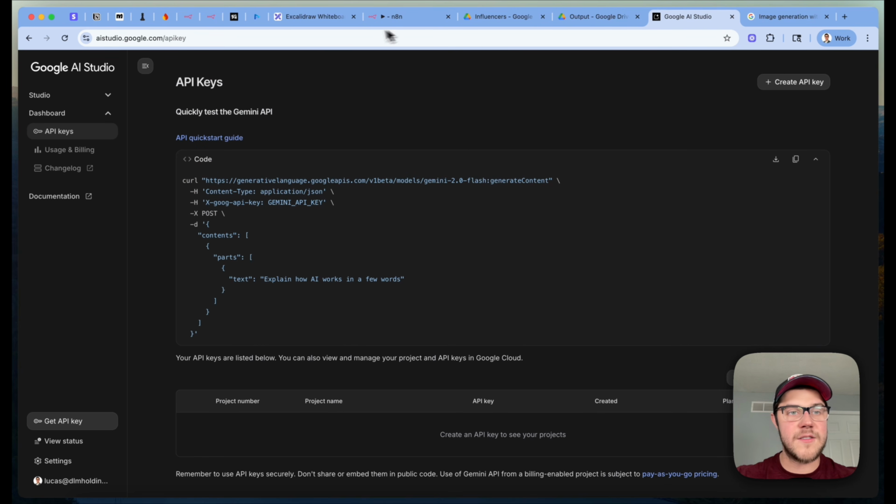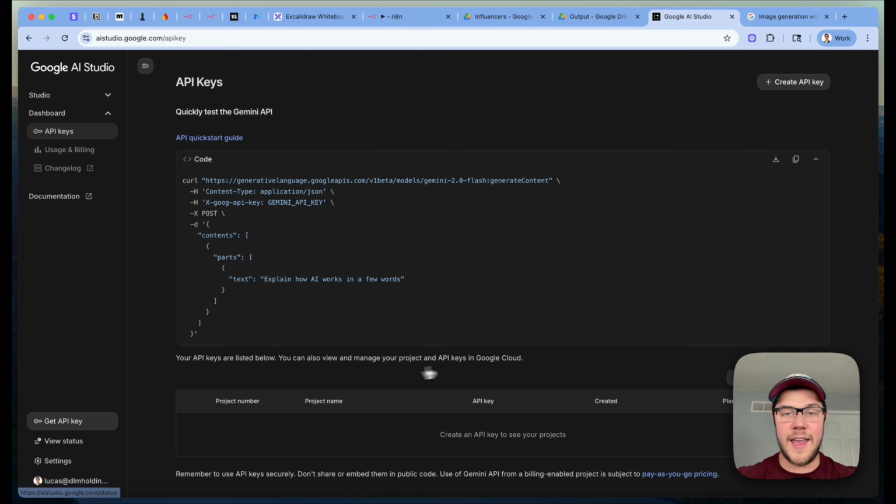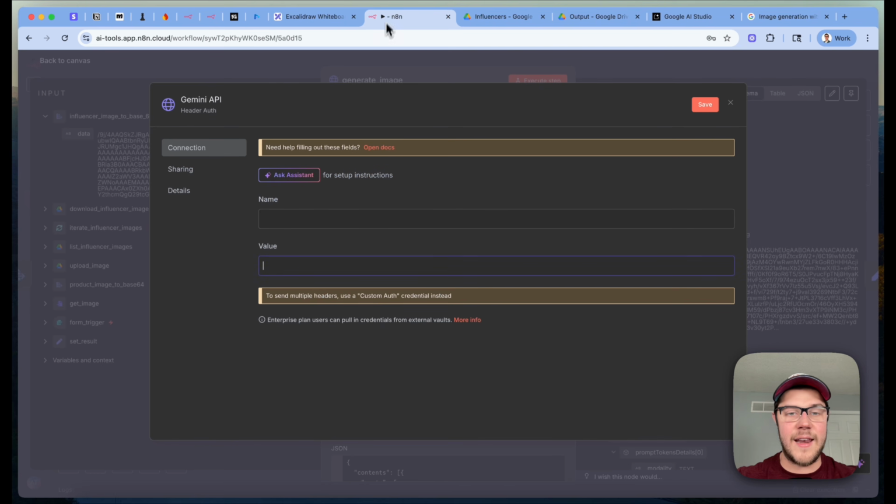So let's come over here to Google AI Studio or aistudio.google.com. And then if you come over here to the left-hand side, you can click Get API Key. And this is going to give you the instructions you need to follow in order to set up an authenticated credential inside of n8n. I'm first going to go ahead and copy this first part of the string here that is appearing before the colon, but not including the colon. And that's going to be the name of the header we need to add in. So I'll paste that in right here.